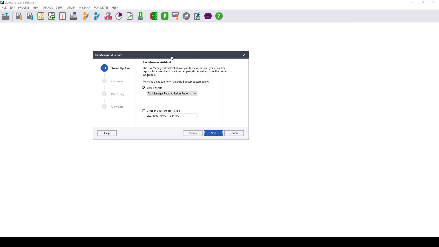Before version 12, in the old days, which makes me sound very ancient, up to version 11, if you had submitted to SARS, there was no way to close off your tax period. If for, let's say, May, June, you hadn't captured all of your invoices or tax processing and you needed to do that, a lot of people would do out of period processing.